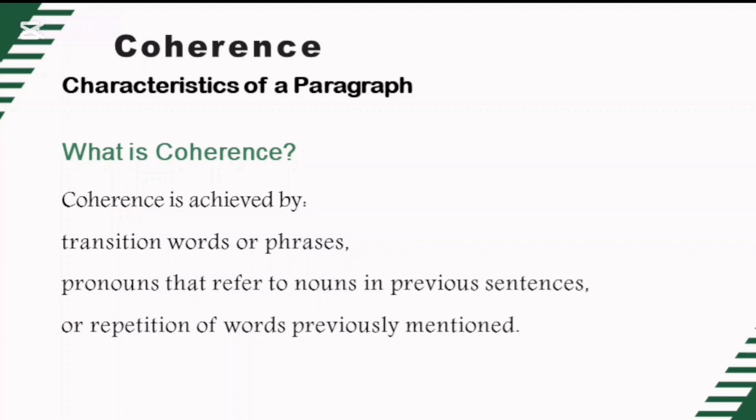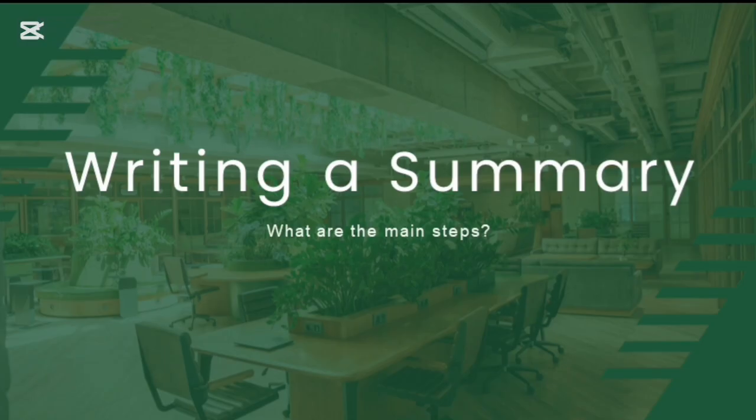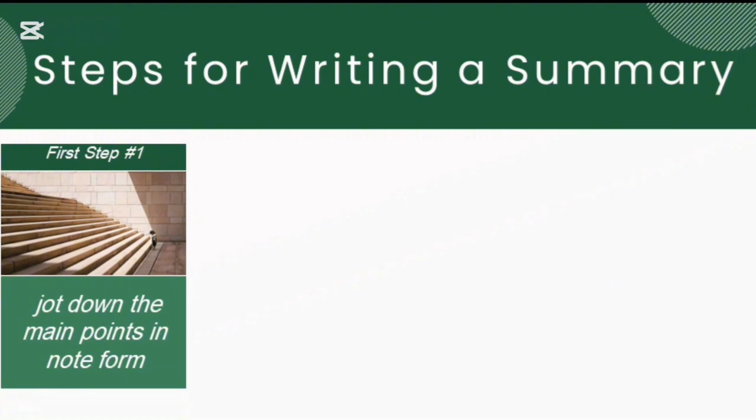When we summarize, we have to respect conciseness, unity, and coherence. Very important features in summaries. So, what steps are we required to follow when we write a summary? Step 1 in writing a summary is to jot down the main points in note forms. You have your report, read it, read every single paragraph, and jot down the summary or the main idea of each paragraph in the form of notes.